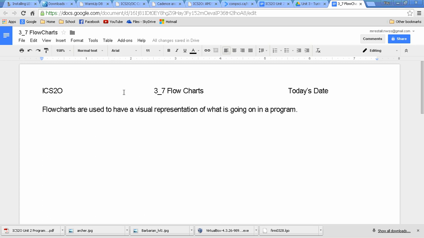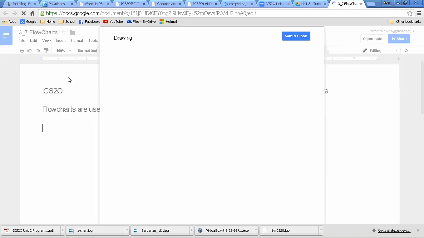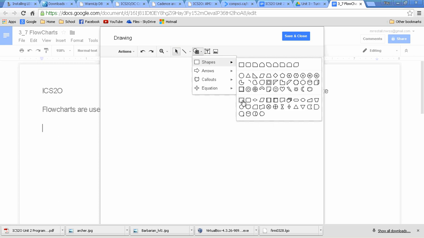And I'm going to show you some of the symbols that are used in a flowchart. I'm going to do this by inserting a drawing, and it happens to be in Google Docs. Quite a few of the shapes down here are actually flowchart shapes. We're not going to explain all of them, but we're going to explain some of them.